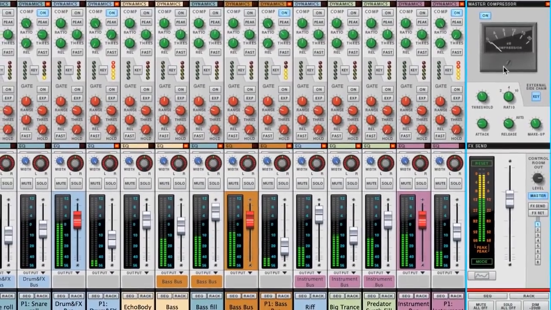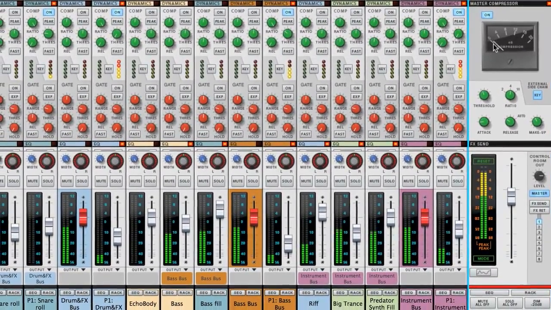The key to the master bus compressor is you just want the meters dancing like this. You don't want to pin the meters. It's not an LA2A. It's not an 1176. We're not trying to pin the meters. We're trying to just have it behave in a subtle but really musical way.